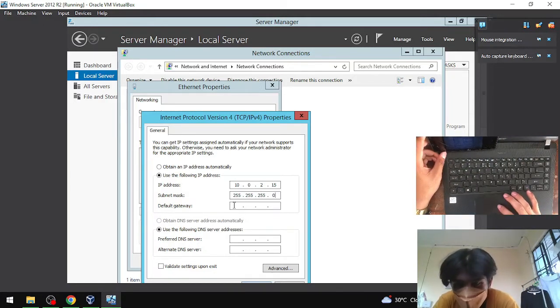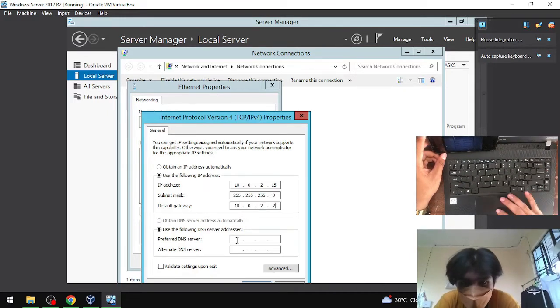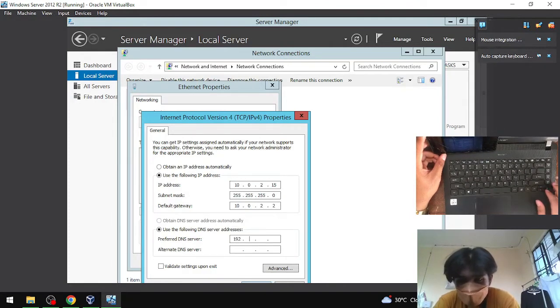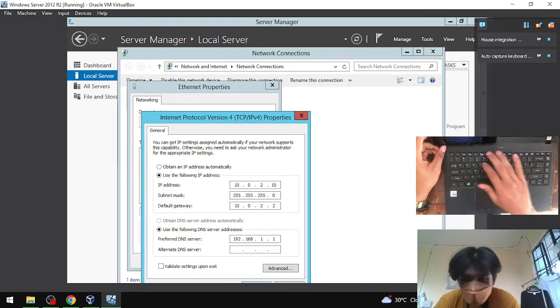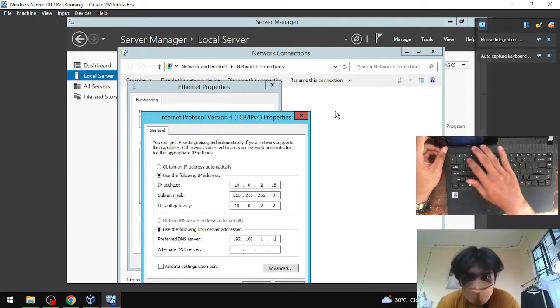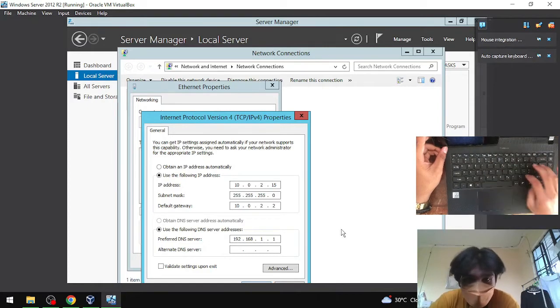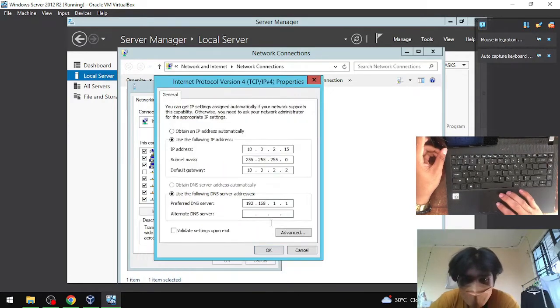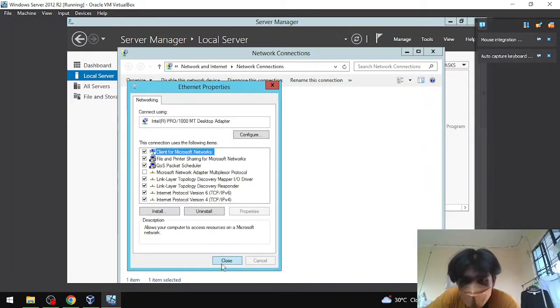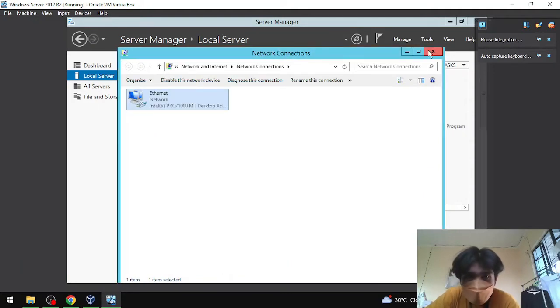And the default gateway, which is 10.0.0.2. And the DNS server, which is 192.168.1.1. Then we will okay, then close, then close.